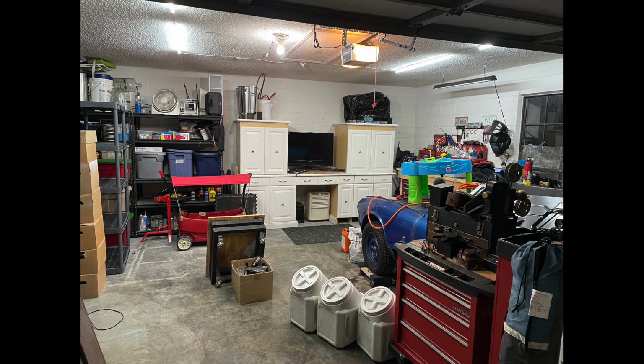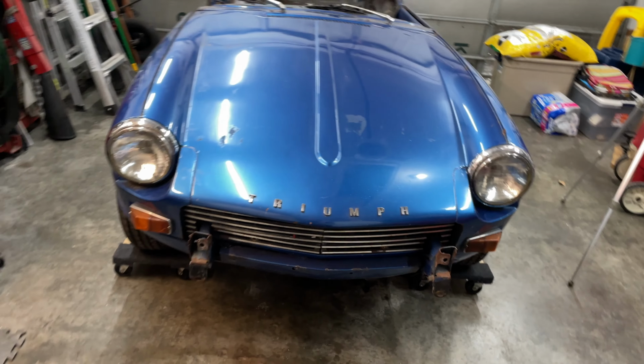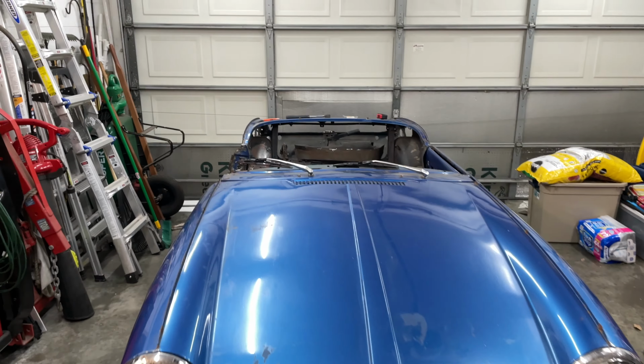So as far as the Spitfire is concerned, we really haven't done anything. The car was actually covered with stuff throughout the process because I needed the room, and when I had to move all these cabinets over and the shelving unit over, I really didn't have any space in the garage for anything, so unfortunately the Spitfire kind of got buried. But it is now back out. I even wiped it down. You can kind of get a little bit of a shine on it. You can actually see that there's some pretty paint underneath here.